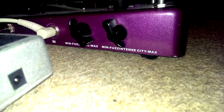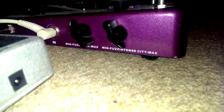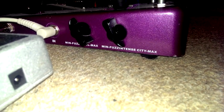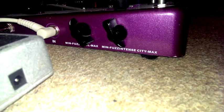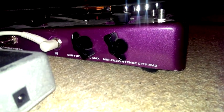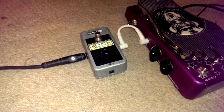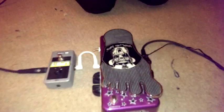Well, that's good. Unity is satisfyingly low there, which is always a fun thing with fuzzes because it means you can push the front end of the amp. As I mentioned right at the start, we've also got another pedal here, which is just an Electro-Harmonix LPB1. I would suggest that every guitarist in the world gets one of these. They are immensely useful pedals.